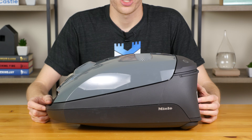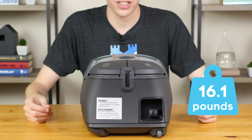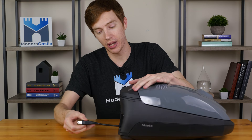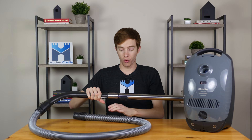The Miele vacuum is 18.2 inches long and 8.7 inches tall at its tallest point. The vacuum is 11 inches wide at the widest point and is 16.1 pounds. The vacuum includes an 18-foot cord that pulls out from the base, held within a retractable cord system — press the button along the top to retract it. The Miele C1 also includes a five-foot hose and an extension wand that goes from about a foot and a half out to as long as about three feet.